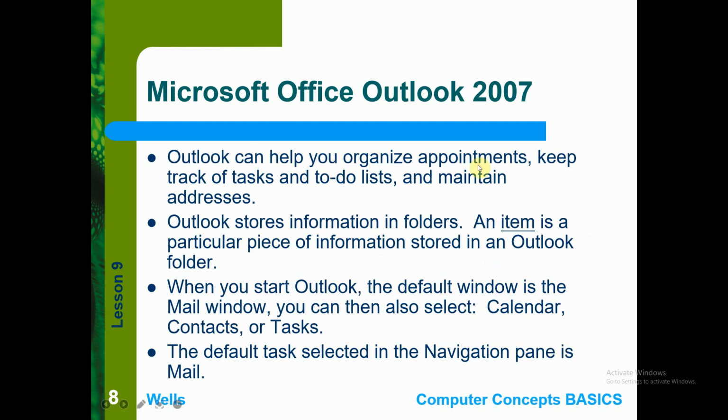So Outlook can help you organize appointments, mga tracking of tasks and to-do list, and maintain the contact addresses. Naman ang isang advantage of using your Office Outlook, not only in 2007 but also in mga recent versions na. So Outlook stores information in folders, and it is called an item for a particular piece of information stored inside the Outlook folder. So when you start Outlook, usually mo yung default na to mail window as what you can see sa imo nga Gmail nga dashboard.